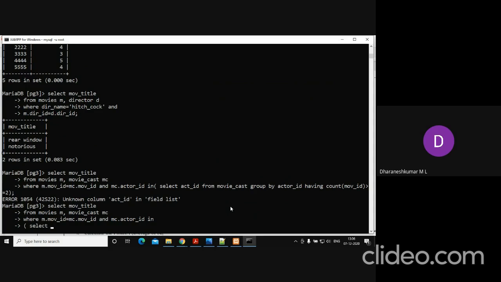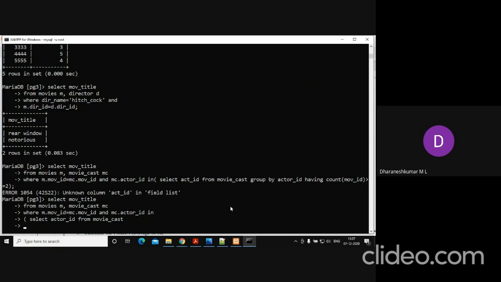So select actor ID. It is not act ID, it is actor ID, from movie cast group by actor ID.